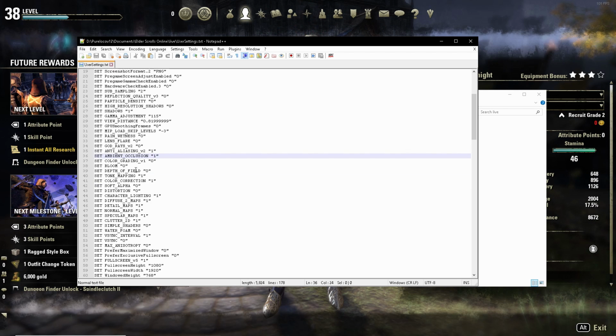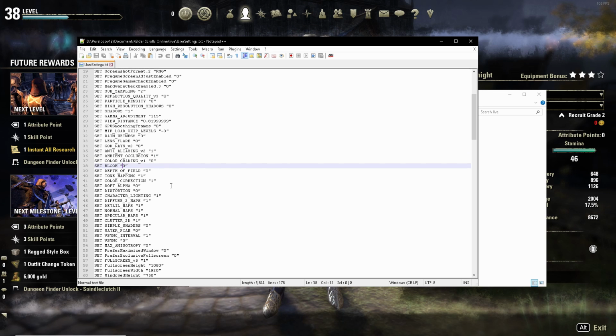Of course, these are off, like depth of field and bloom, which we turned off in game. Color correction also helps if you turn this off. Basically, accurate colors. Oh yeah, and also turn off soft alpha, since that's a lighting issue and it's not too noticeable. But yeah, distortion, which we just turned off, and character lighting, another lighting effect.